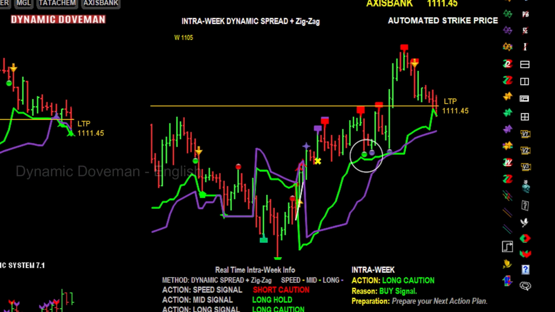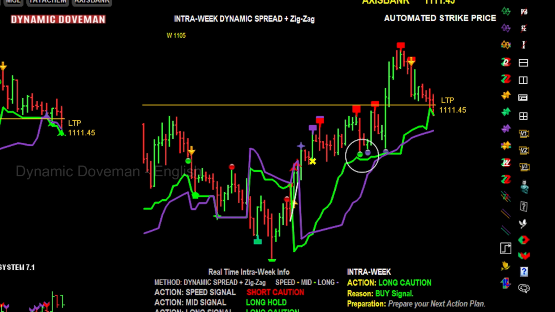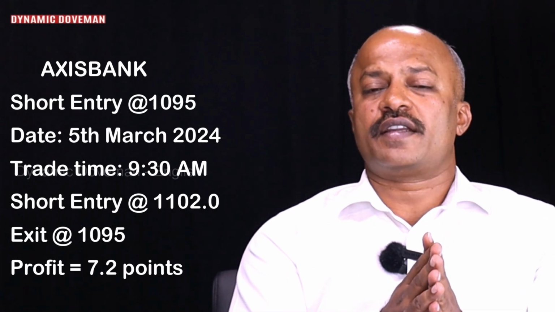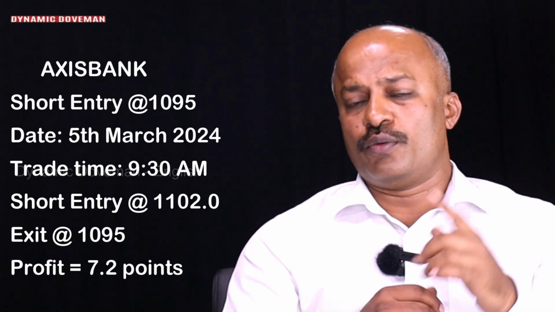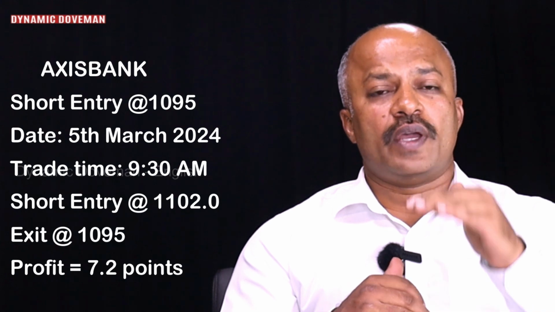Remember, the entry is taken at the opening as soon as the market opened. By 9:30 in the morning itself, as the price came down sharply, in ID3 there is again a signal here. Now for this signal, we will exit the short position. Not only exit the short position, we also take a long position. Now first of all, at this point the price is trading at 1095. All right, so we took a short at 1102.20, and now we are exiting at 1095. There is a signal for us to exit, so we have exited.